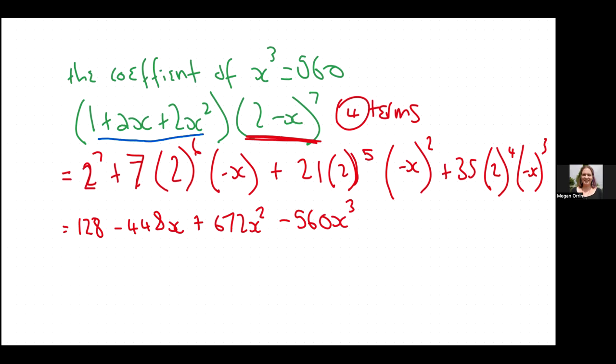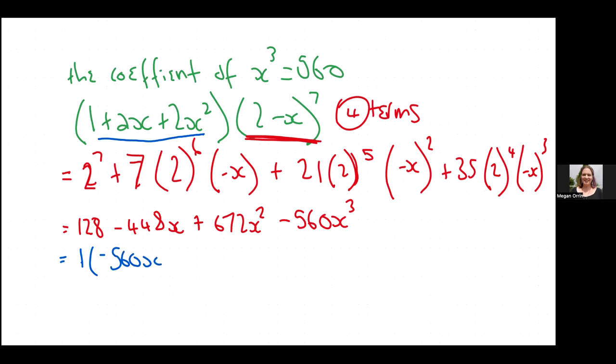All I'm interested in is any time I have an x cubed term, right? That's all I care about, x cubes. So if I multiply 1 by any of these things, do I get x cubed? This one here, right? So I care about this one. So that's going to be 1 times this.